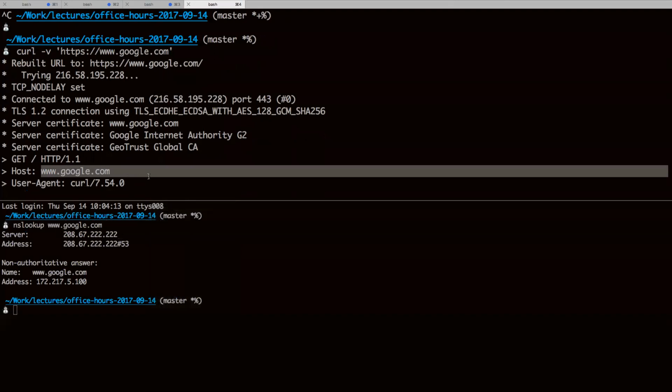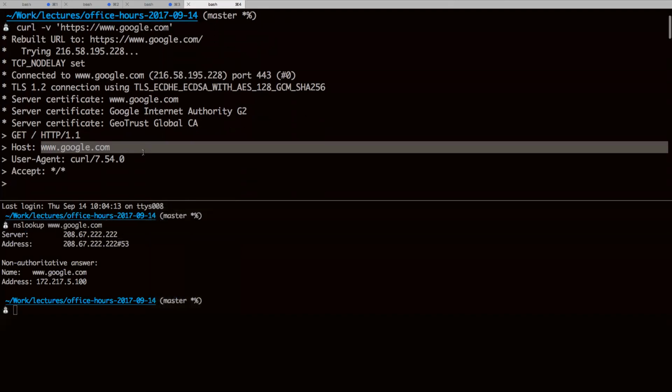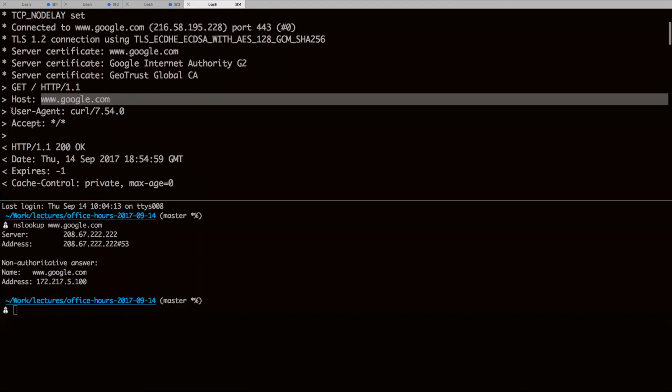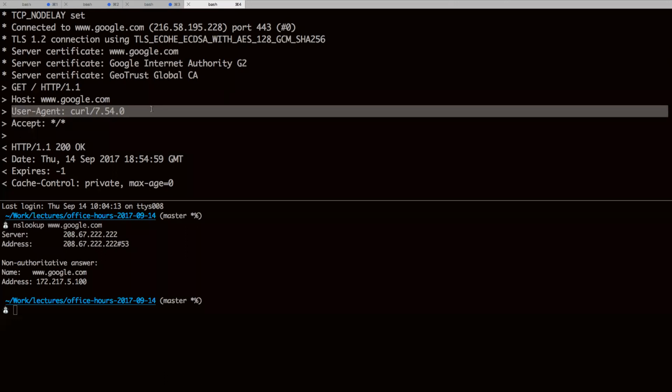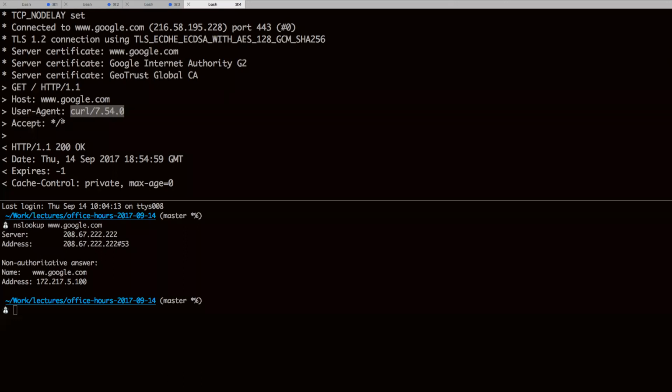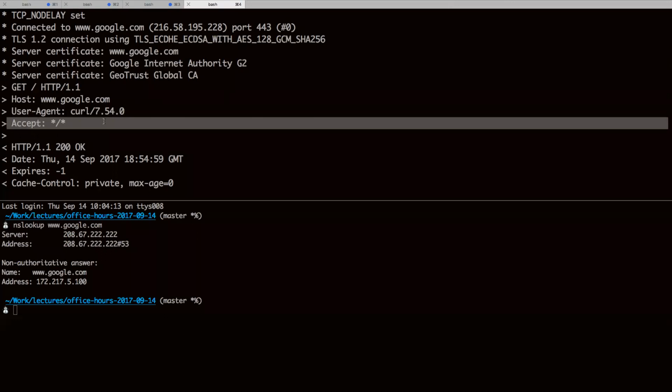So take me there, right? Because one computer can host hundreds or thousands of websites, so we have to tell it what website we're talking about. And then we say, here's the user agent that's trying to make that connection. It's curl. And here's the kind of file I want back. I'll take whatever you got. That's the message that we sent.